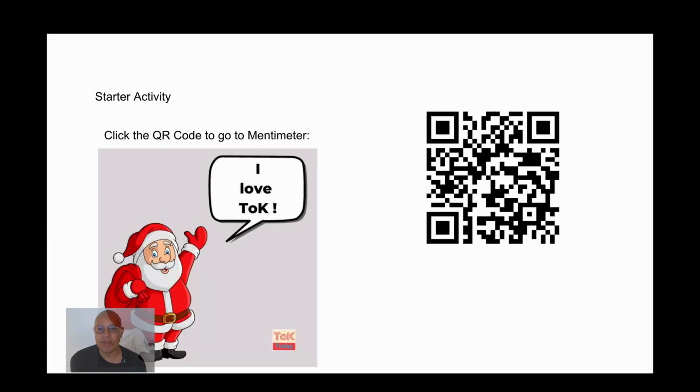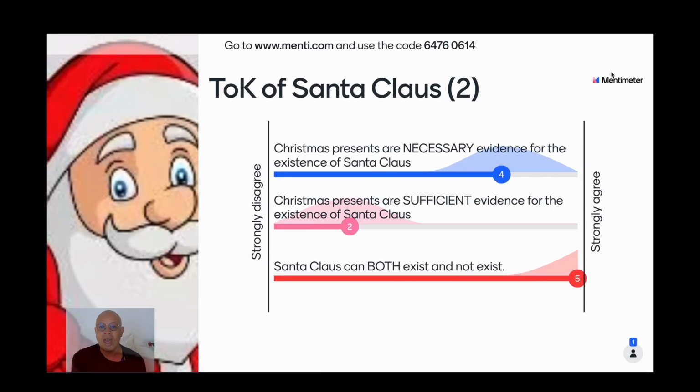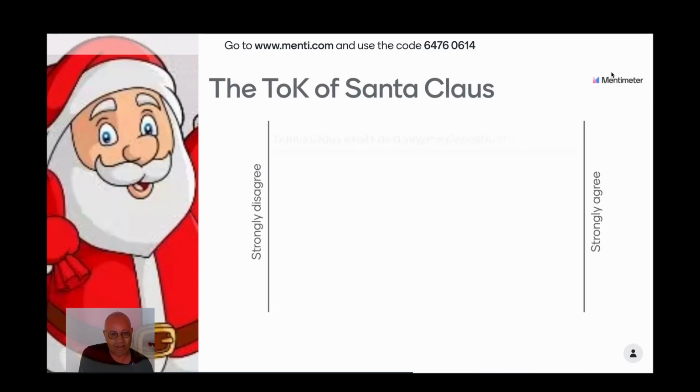We start the lesson with a Mentimeter poll. If you haven't used Mentimeter, it's a great free tool to get engagement and to check understanding. Sometimes I don't even get any further than the Mentimeter starter activity in a whole lesson. And this Mentimeter quiz asks students to consider the terms necessary and sufficient in relation to evidence. At the risk of trivializing these ideas, we're just starting to scaffold students in their explorations of these terms.